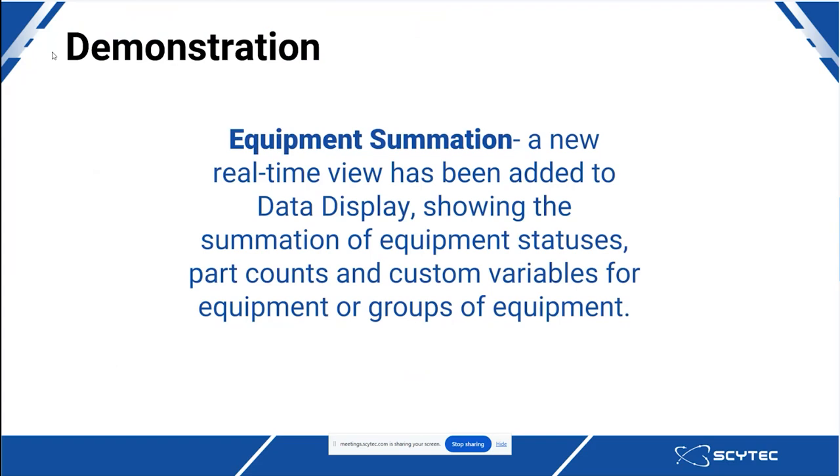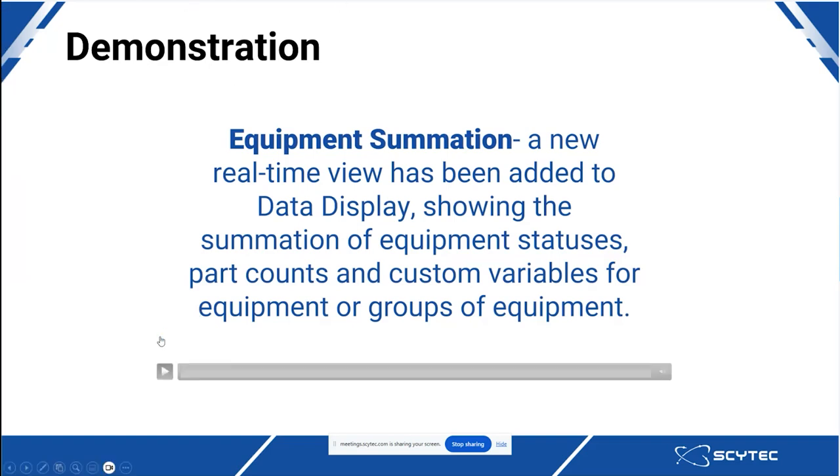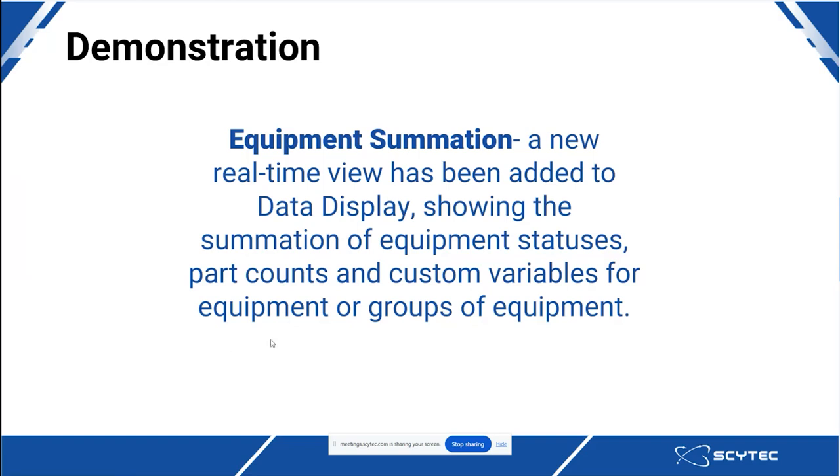So from here, I'm going to be doing a demonstration, and the first thing that I'm going to be going over is our equipment summation view, which is a new real-time view that has been added to data display, showing the summation of equipment statuses, part counts, and custom variables for equipment and groups of equipment. I'm going to be playing a little video and starting and stopping it here.